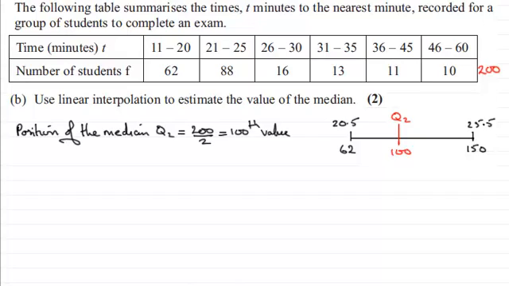And what I do here is that I set up what I call a ratio equation. I'm going to compare this width across here. That's Q2 minus 20.5 will give us that width. I'm going to compare that to the width across here, 100 minus 62. And that proportion, that ratio if you like, is going to be exactly the same as comparing this width across here, which is 25.5 minus 20.5, to the equivalent width below here, from 62 all the way up to 150. That would be 150 minus 62.